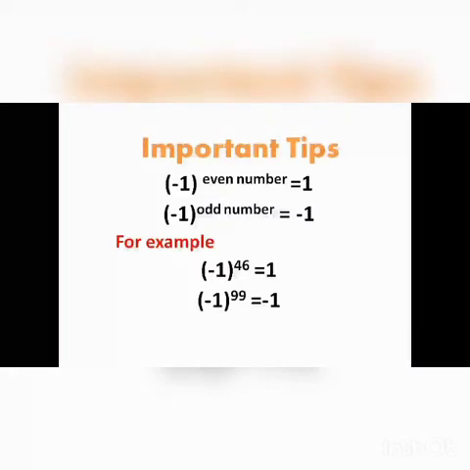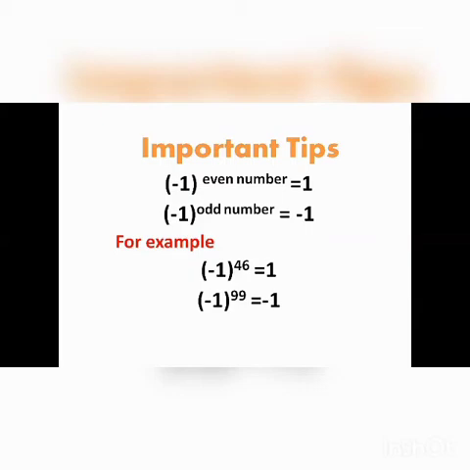Some important tips regarding exponential notation. If the base is a negative integer, then the product will be either negative or positive, depending upon whether the exponent is an odd number or an even number. Let's see an example. Minus 1: if its power is an even number, then the answer will be positive. If minus 1 is raised to an odd power, then the answer will be negative.